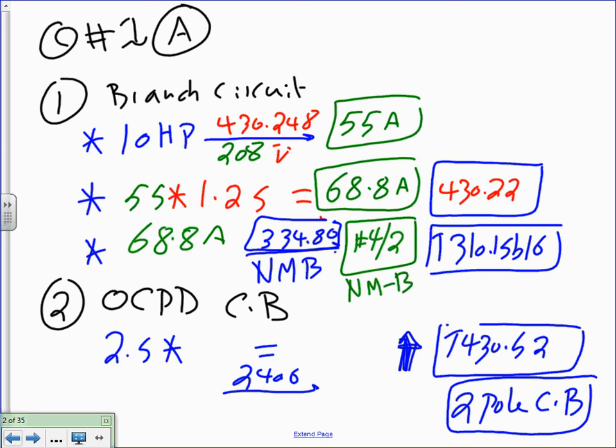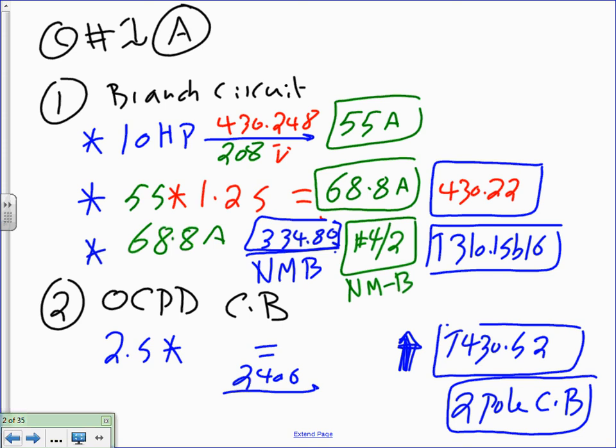NMB cable. The worst that you can do to a motor, NMB cable. We're doing dwelling. Remember, we're doing dwelling. No, sorry, HVAC chapter. It's no, it's NM, the conductor inside NM is THHN actually. But if you put THHN in an NMB cable, that's great. Okay. Any comments? Any questions about that? See how easy that is.